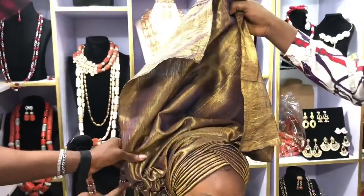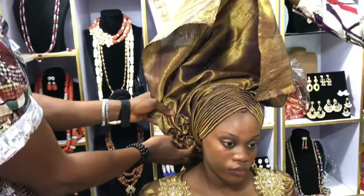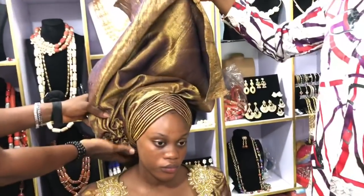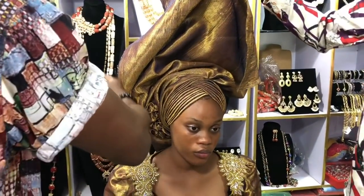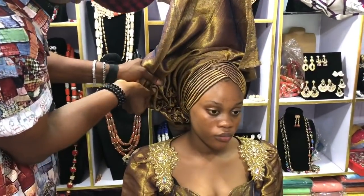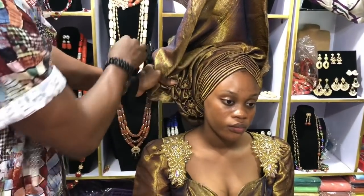So please let me move here. So I keep going. Now you can see this side is firm. The reason I made this side firm at first is so that this side can actually bear the weight of this one. So this side has to be firm and it has to come like a circle like this. Do you get it? So let's keep going. I pick more ruffles like this. Same way. You twist and in.